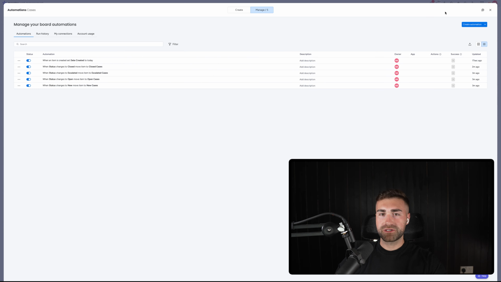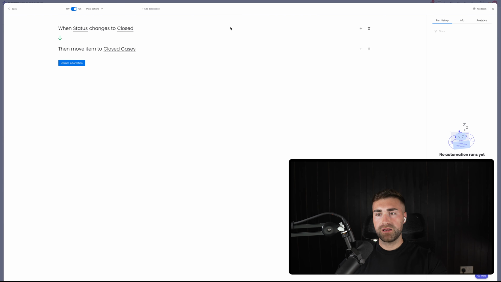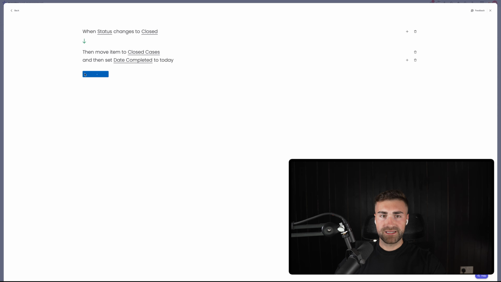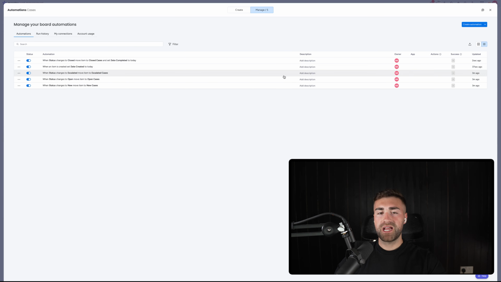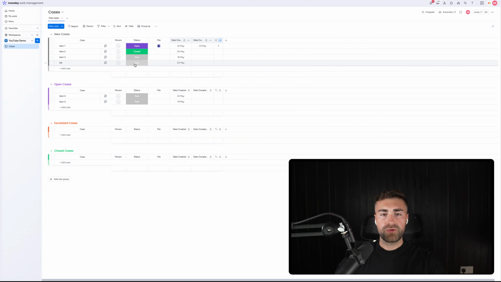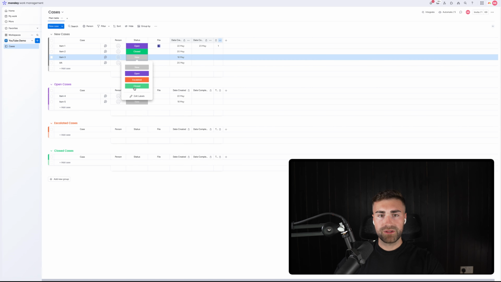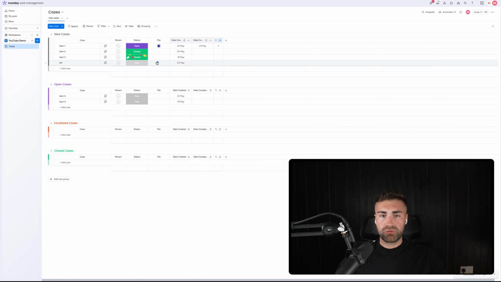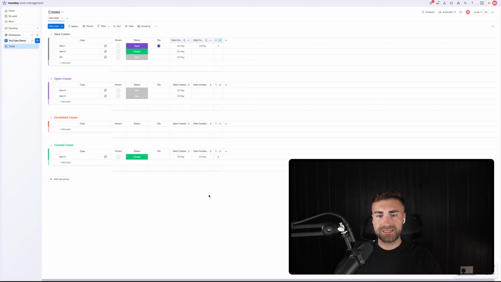And then we'd create another automation. And then what we can do is actually just bolt on the additional changes to when the status changes to closed. So you can actually click into this one, when status changes to closed, and we'll add another action. So obviously trigger an action, and then set date, and then it's going to be date closed or date completed to today. Okay, so when the status changes, and I'll show you what that looks like now, you've got, let's take this one, 18th, item 3, when status changes to closed, move item to group closed, and then also set the date completed to today, and that gives us 2 days it's taken to close this particular case.